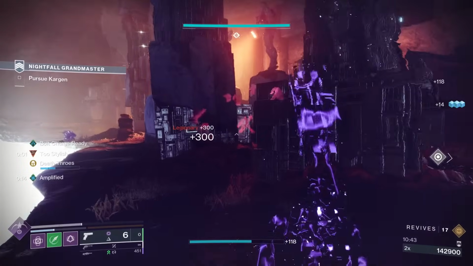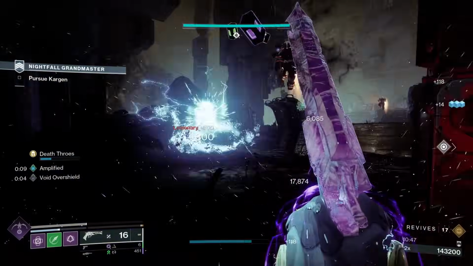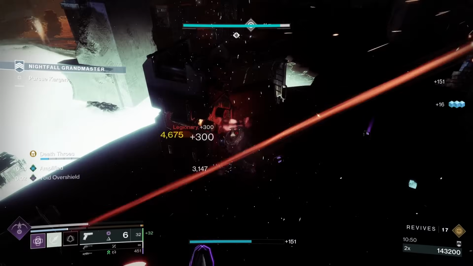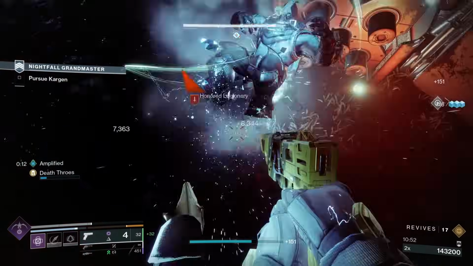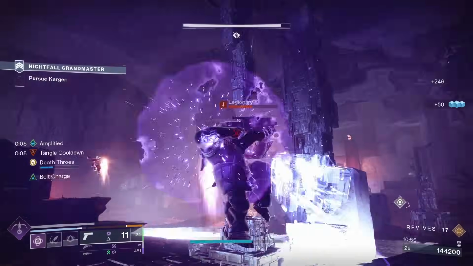Armor mods and mod setup. You want definitely 100 resilience, so you get that 30% damage reduction. 100 discipline for more grenades, 30 mobility minimum. Amplified pushes you to 80 since it gives plus 50 mobility. Then focus on recovery afterwards.